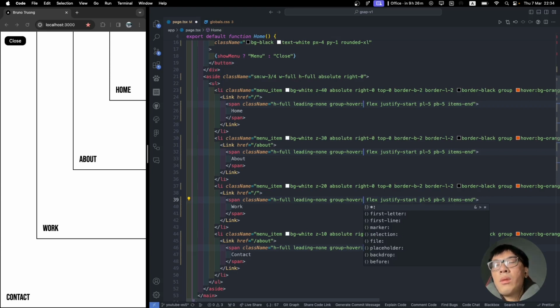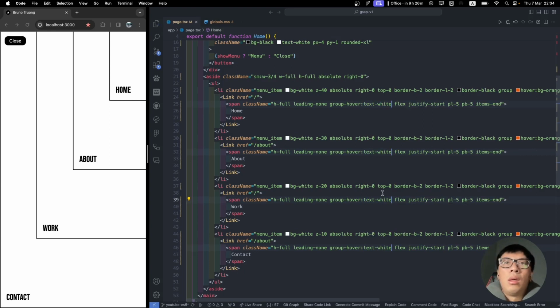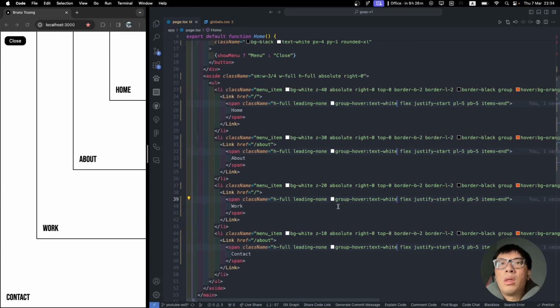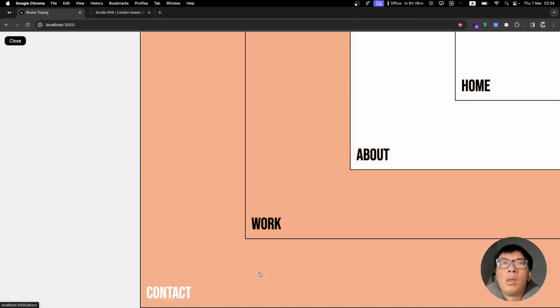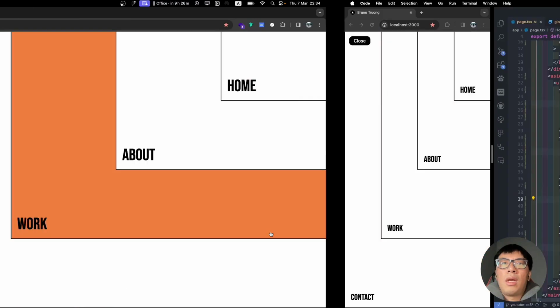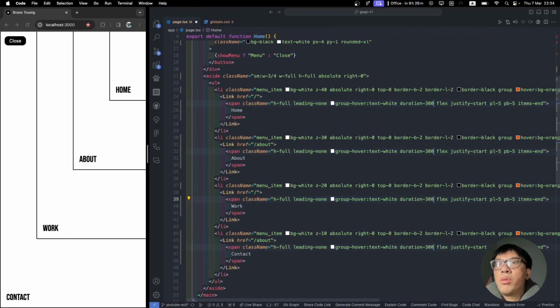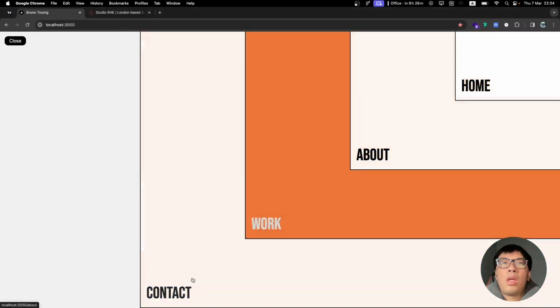So in here we can do hover change into white, group hover, this one is group, and when we hover it, this will change to white like this. You can see it still does not have a duration, so we can add duration. Yeah, now it's more smoother, right?